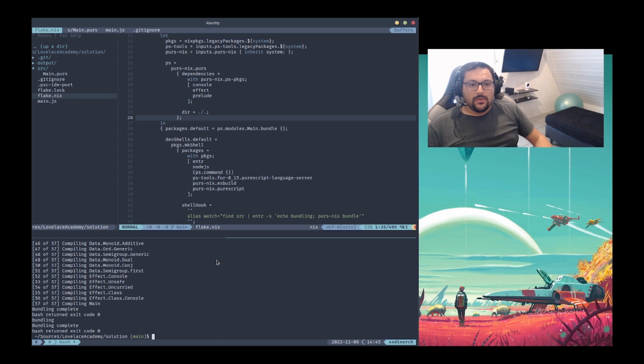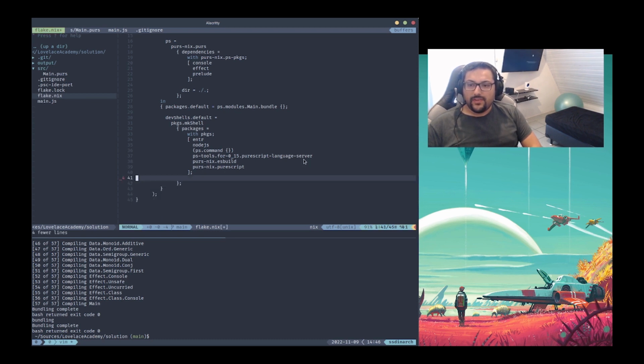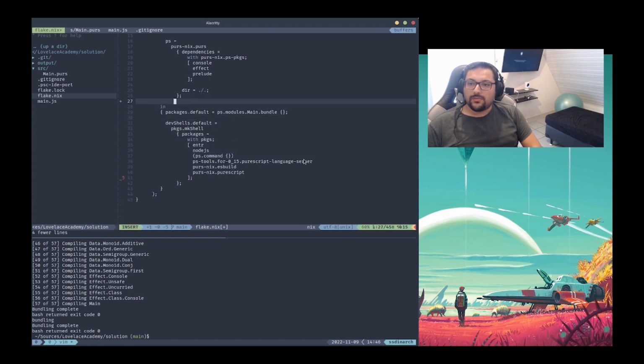So I'll add here. I'll remove this shell hook, and I'll use derivations for everything. Removing this, and instead of this watch, we're going to have purswatch.